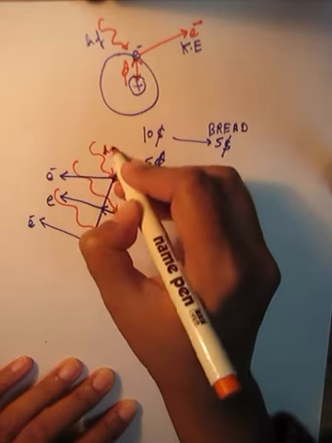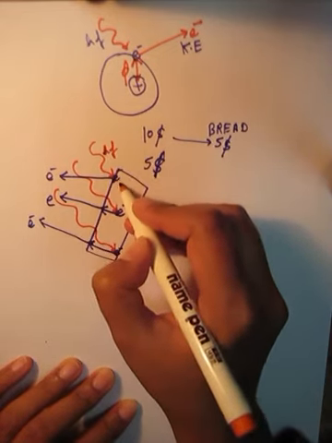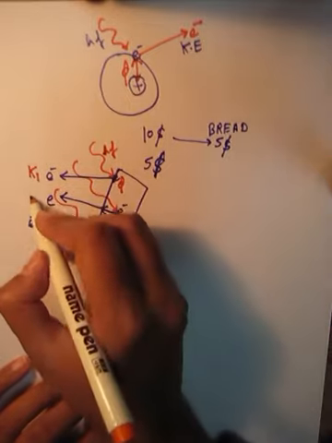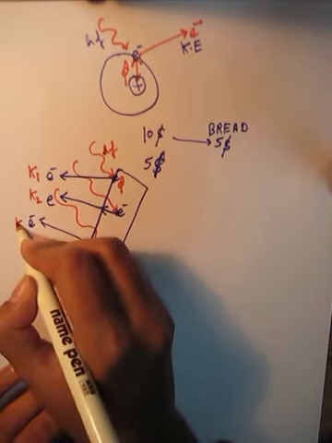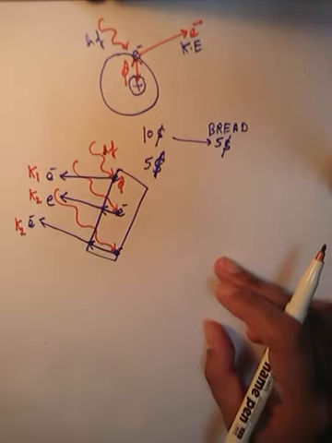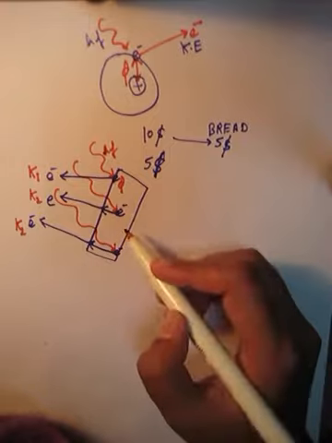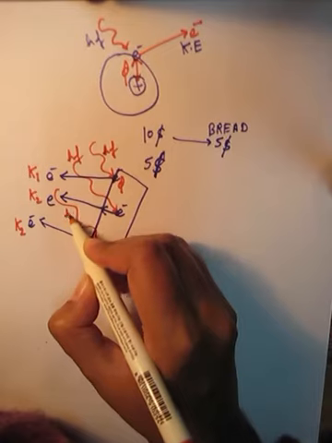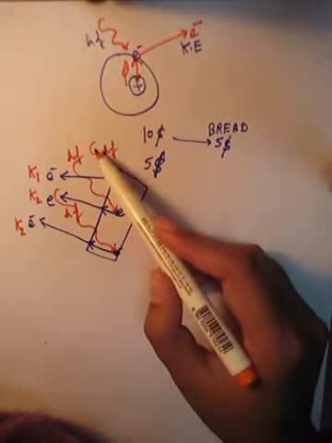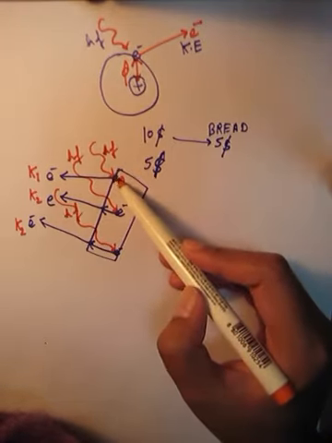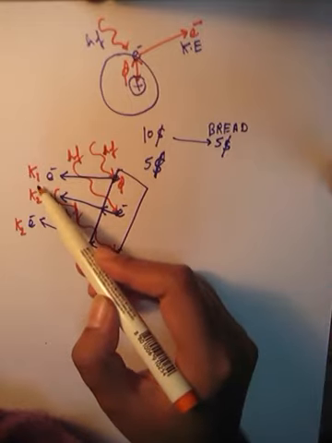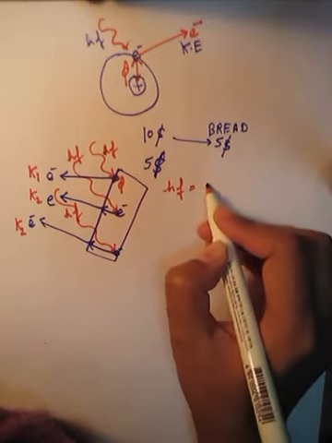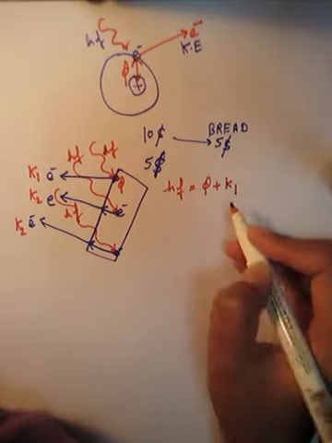So this electron is on the surface itself. This amount of hf is used to take care of the work function, and it will have some kinetic energy, let us say K1. This electron has some kinetic energy K2, and this will be K3. Now in these three cases, the incident amount of energy hf is a constant. So hf falls, takes care of the work function, and gives away the kinetic energy. So for the first electron we can say that hf = phi + K1.